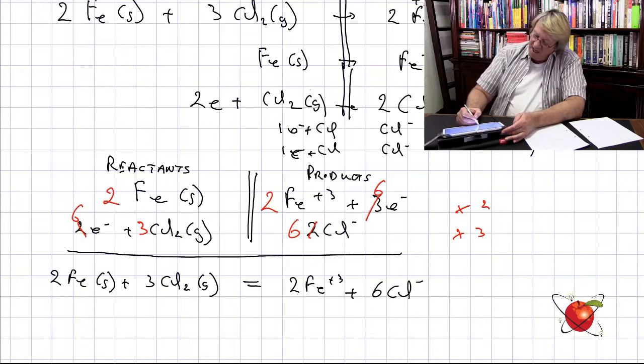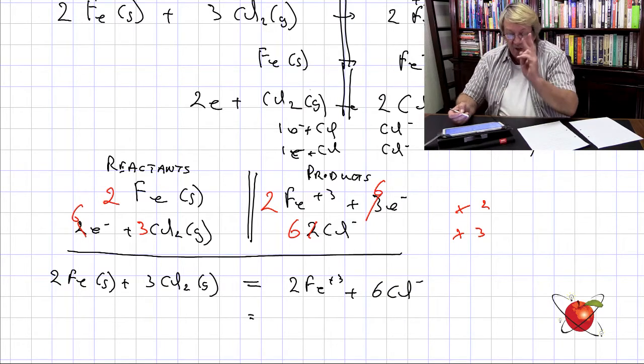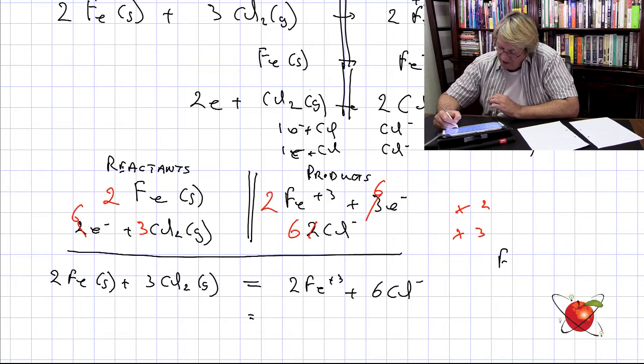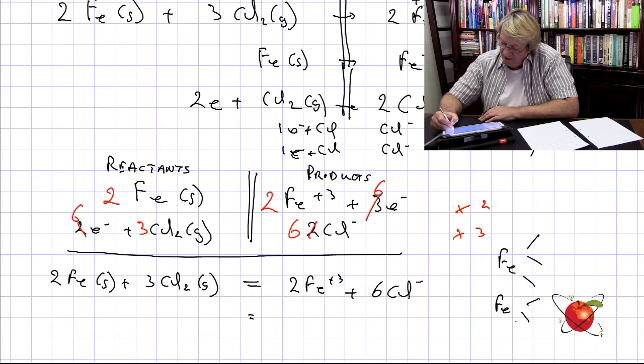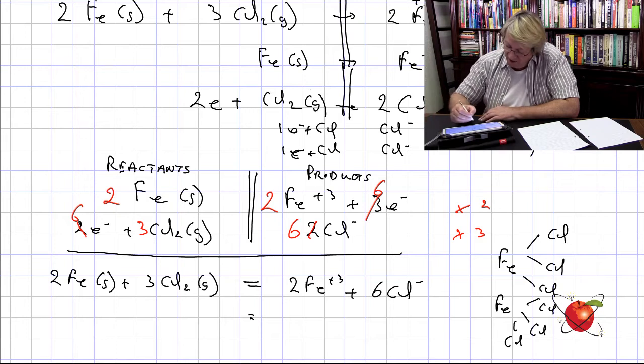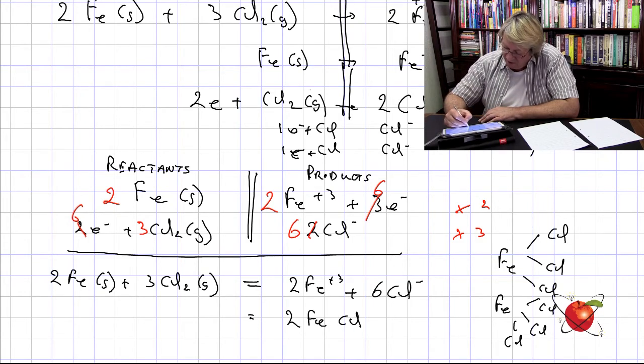Cl minus. Now we can add those together, because what happens is we've got the Fe and the Fe, 2 of those, right? And remember, each one gets a Cl, because it was FeCl3. So therefore we've got 2 FeCl3. All right? Very simple, very straightforward. Now, the last one that we're going to do is far more complex.